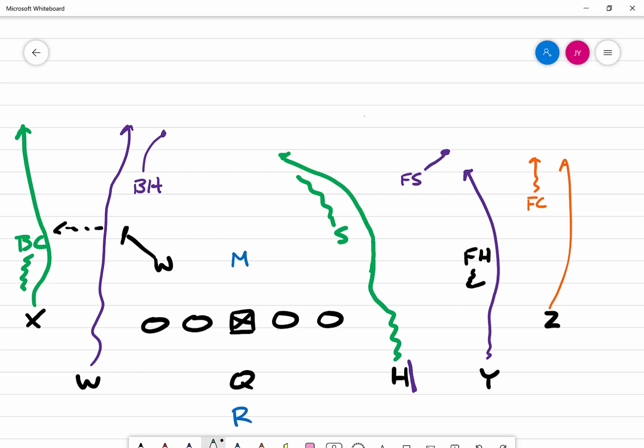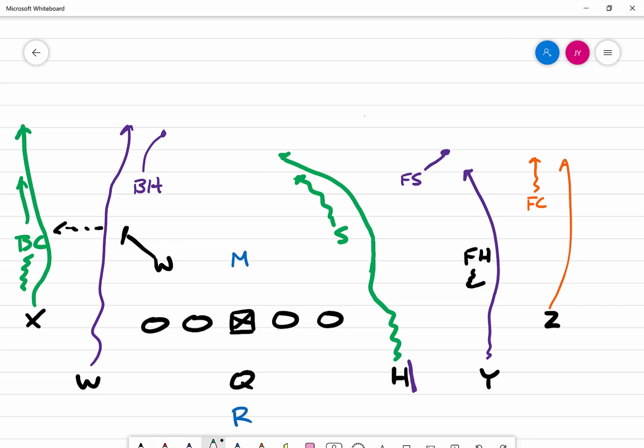as well. So you can cut the boundary corner and have him carry a vertical with a cut and carry call. You can also carry your Sam linebacker to a post route should you get one as a way of freeing up your field corner. Ultimately, you're rarely going to get 5 verts, but by taking a look at those couple different ways that you can make subtle changes, you can take away different route concepts and make reads a little more challenging for the quarterback because he doesn't know who's going to be responsible, say, for 2 in the seam to the field if you have the option of playing your Sam carry or your free safety post and your field corner having to lean on 1 and 2.